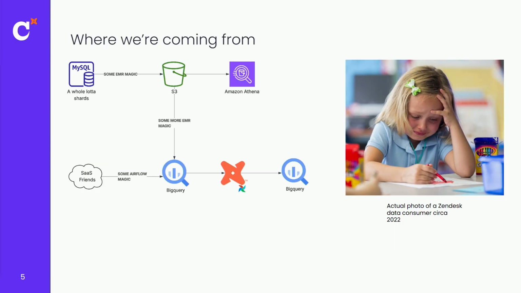To give you a little bit of context, a long time ago, before this year, we had two analytics platforms. On one side, we had our product data. The Zendesk product itself lives in AWS, mostly a bunch of MySQL Aurora DB shards. We would pull data out of this through some big data magic, EMR and Kafka, that sort of thing. We'd dump it in S3, and then we would do analytics via Athena, and ML data science workloads as well.